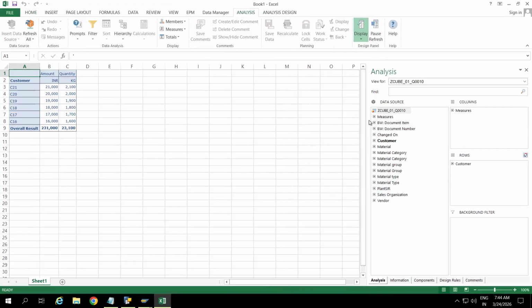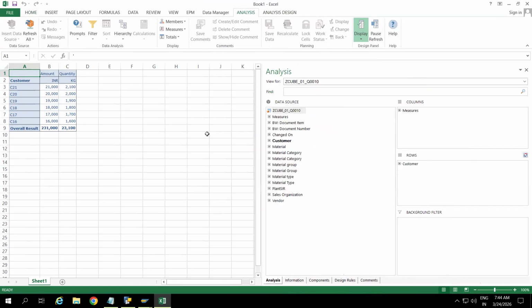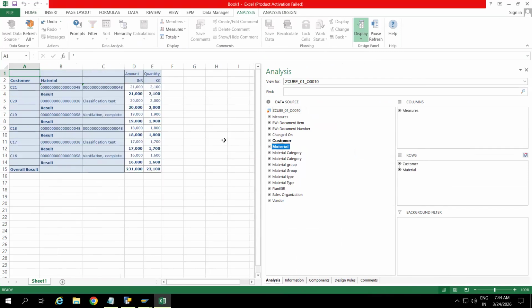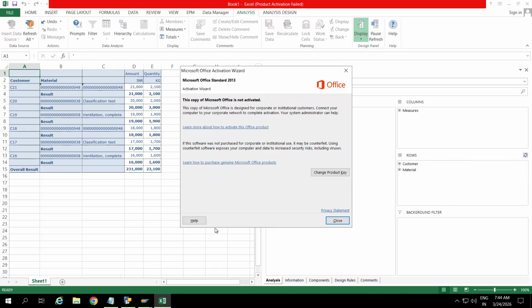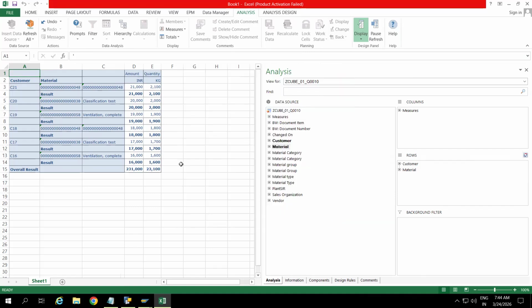So expand this one and now you can see the top end customers. Which material they are using? Top end customers, which materials they purchased. For example, I'm telling. So this is the material coming.